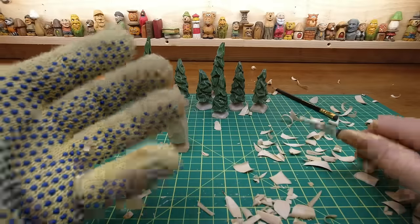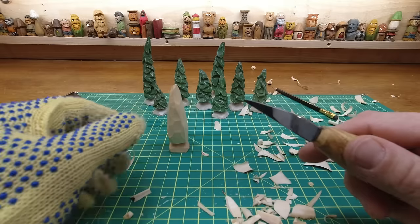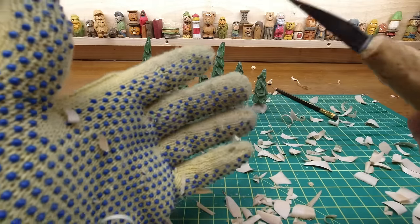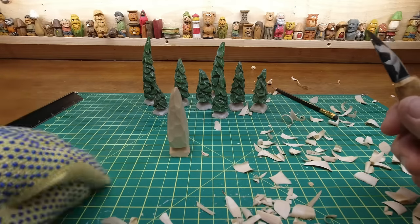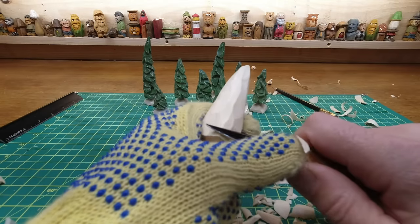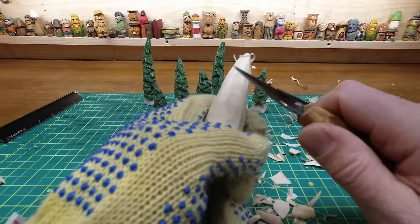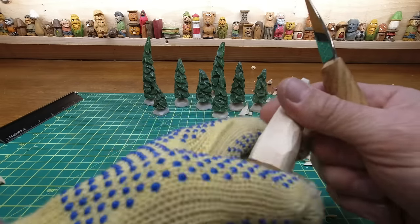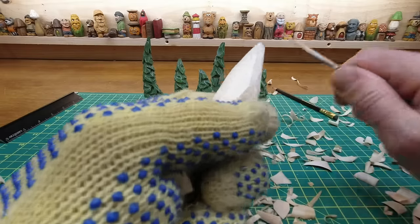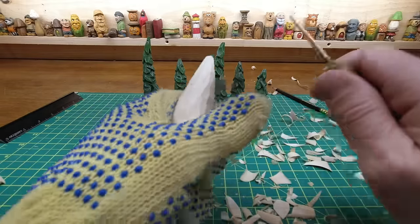I put my carving glove on. I'm using this little two-inch knife here, and just that last little cut I did, I just touched my hand. I thought it was going to bleed a little bit, so I put my glove on like I should have had on from the beginning. Folks, wear your glove. It happens to everybody sooner or later, but it's not a big deal at all — I just touched it. I just didn't want to put any little spots on my wood.